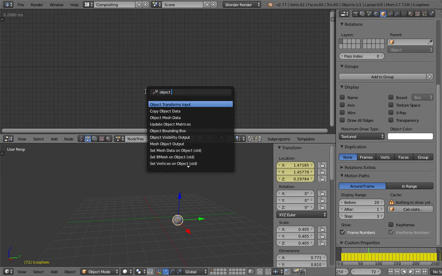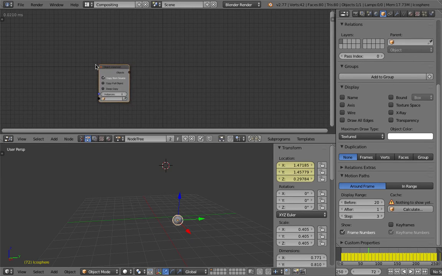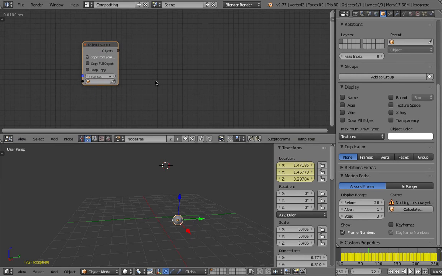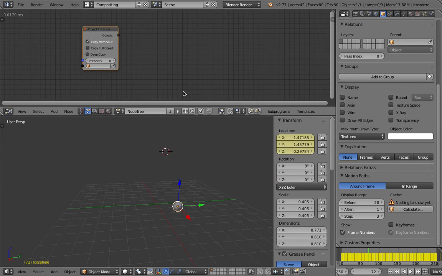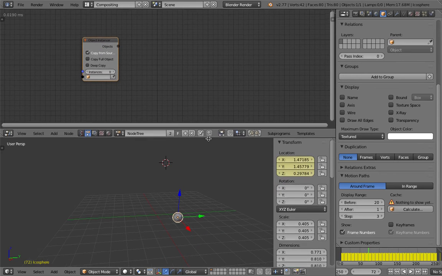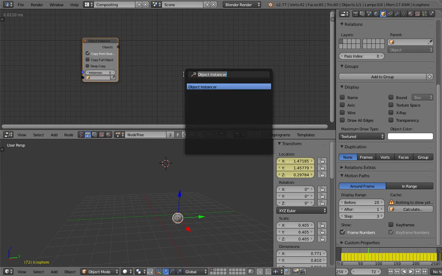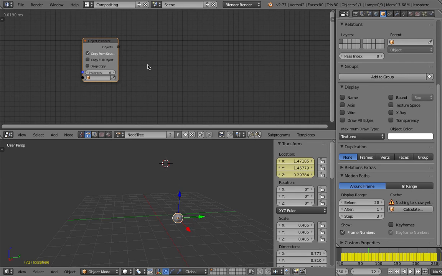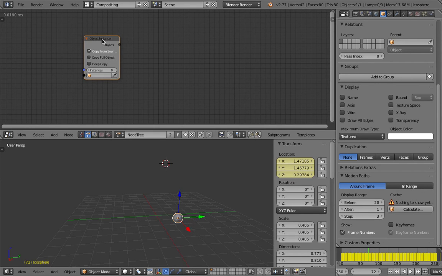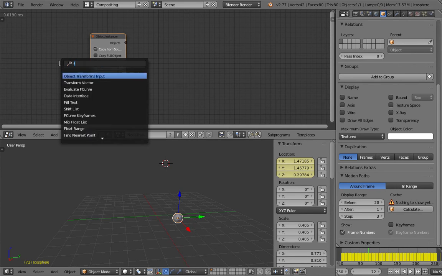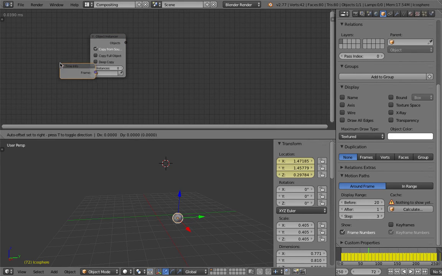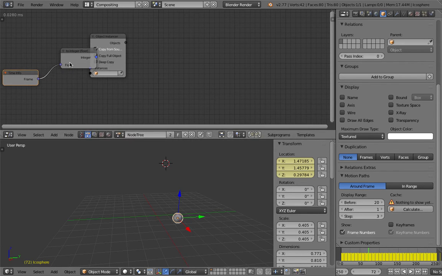We're gonna need an object instancer, and then of course gonna create a loop. Before I do that, we're gonna generate instances every frame. So plug it to that, and we will do it.